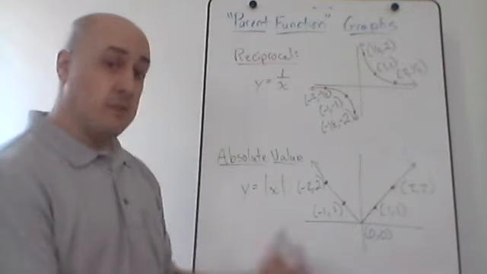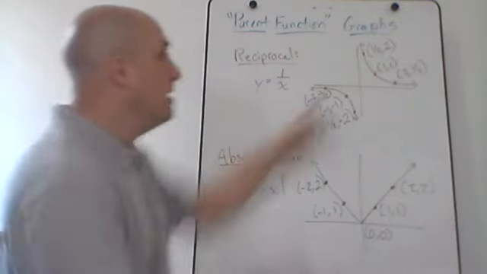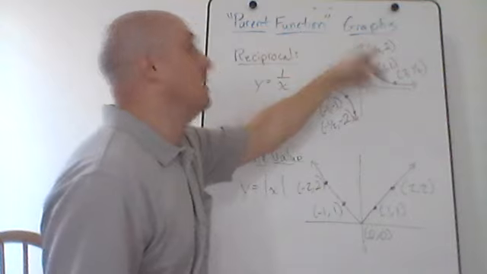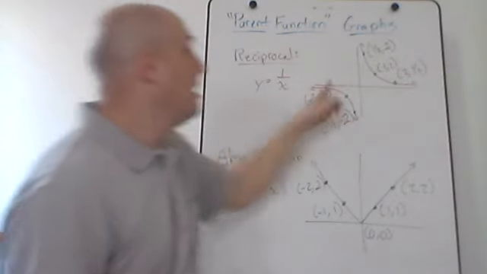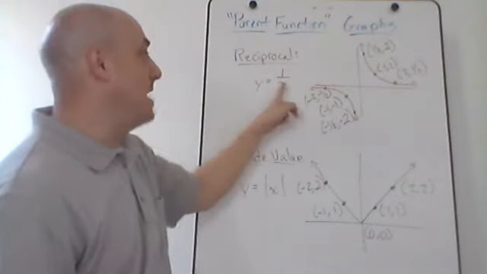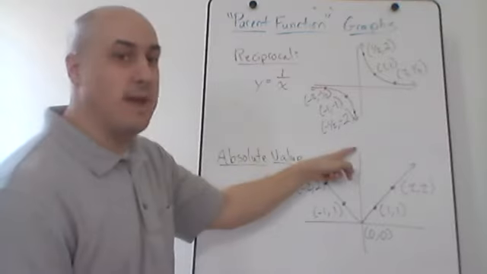That's the graph that's only in the first and third quadrants, and it's a curve. So it approaches the x-axis here, it approaches the y-axis up here, and then curves down and approaches the x-axis. In the third quadrant, it's close to the x-axis up here, and then it goes down and approaches the y-axis over here.